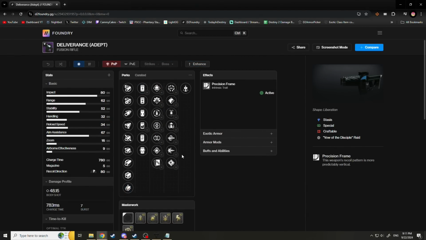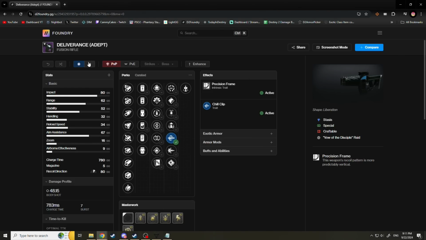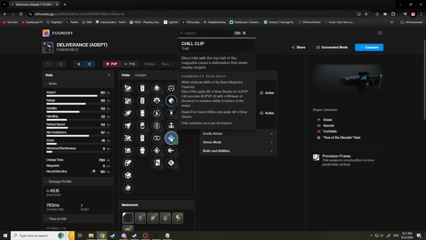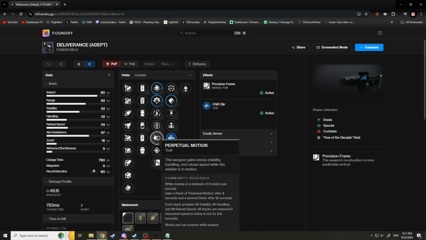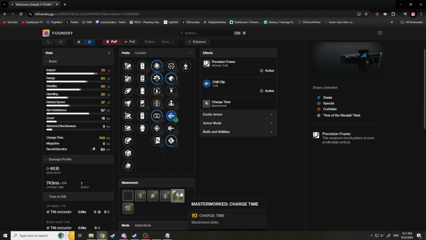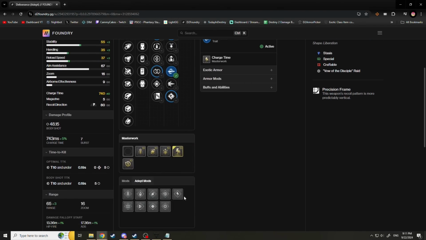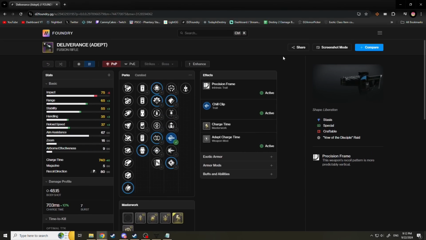Deliverance is probably worth farming for if you're a fusion main, especially since Prism can take advantage of Chill Clip when you start accumulating a lot of ammo. So I would say your multi-perk is going to look something like Tap the Trigger, Chill Clip, Successful Warm-Up, Cornered, Demolitionist, and probably Perpetual Motion. Then you want the Adept Charge Time and the Charge Masterwork. Probably want to crank the range as your remaining stat, and that's what it would look like.